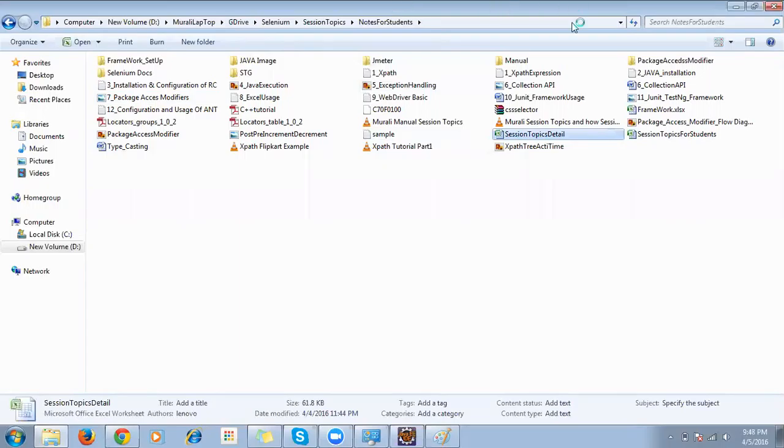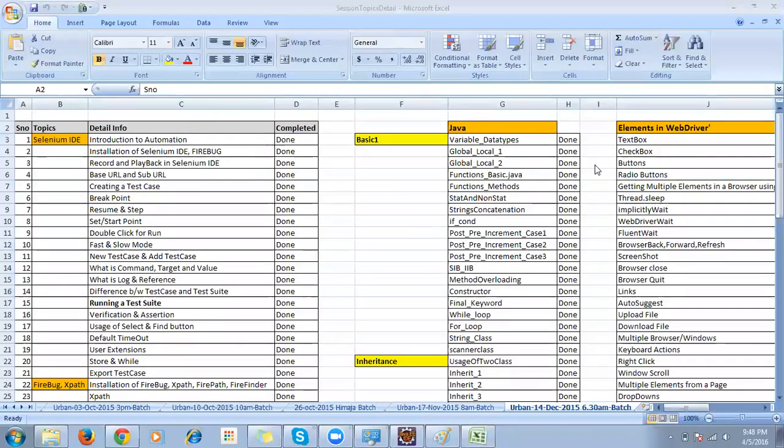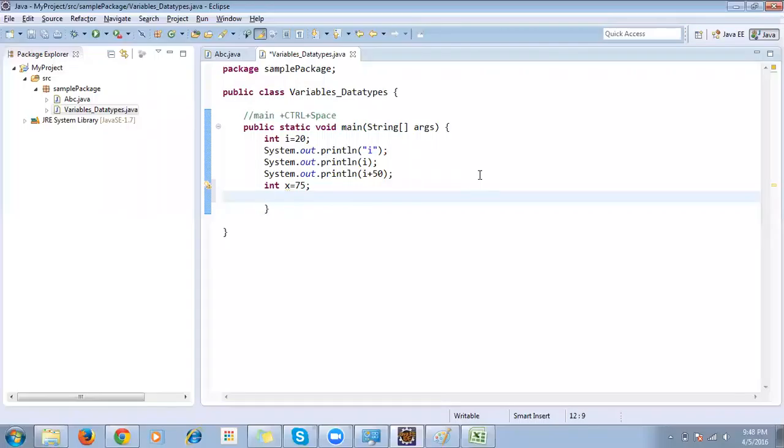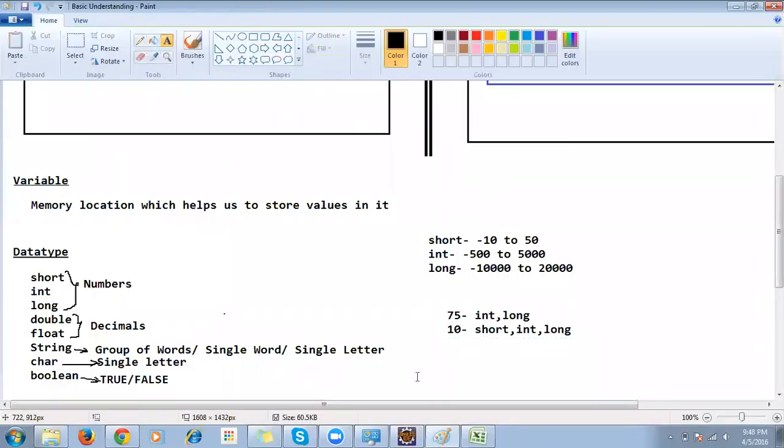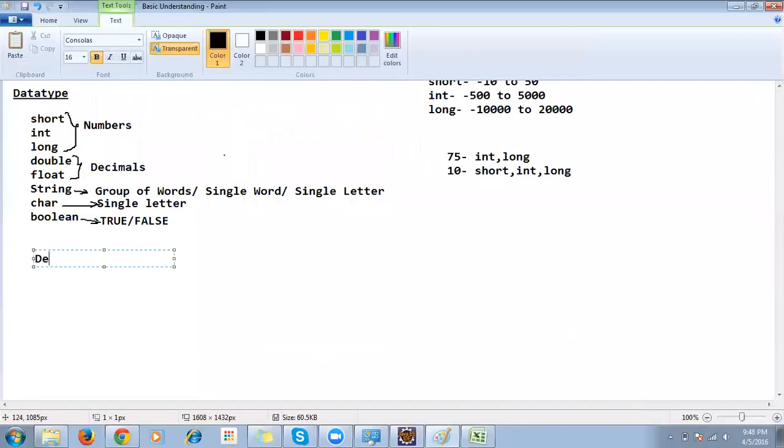Hello, Murli. Yes, Samantha. Actually, if I have declared that, can you go to the Eclipse thing? Then in the memory, if I declare it as a short, I is equal to 20, will it print 20, or will it be 20.0 or something like that? Yes. There are two things over here: one is called declaration, another one is called initialization. I'm going to tell you about this right now.